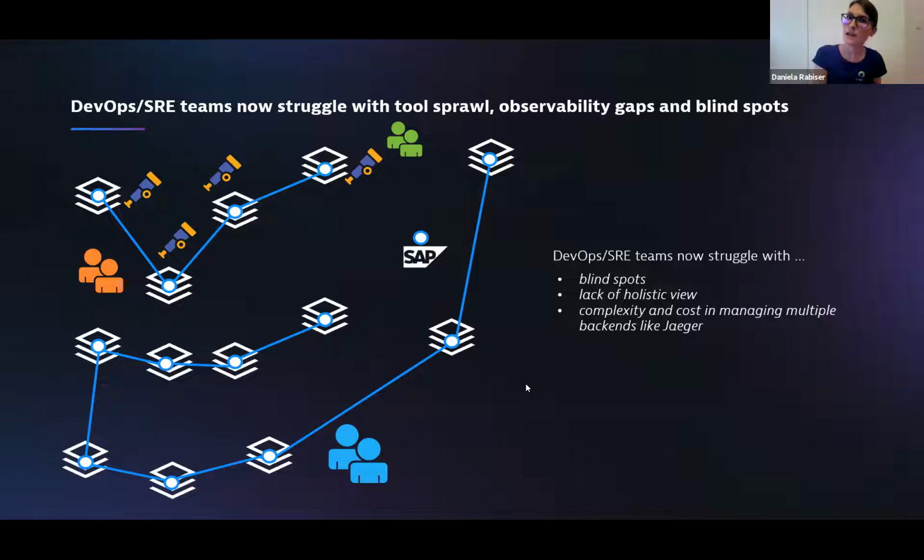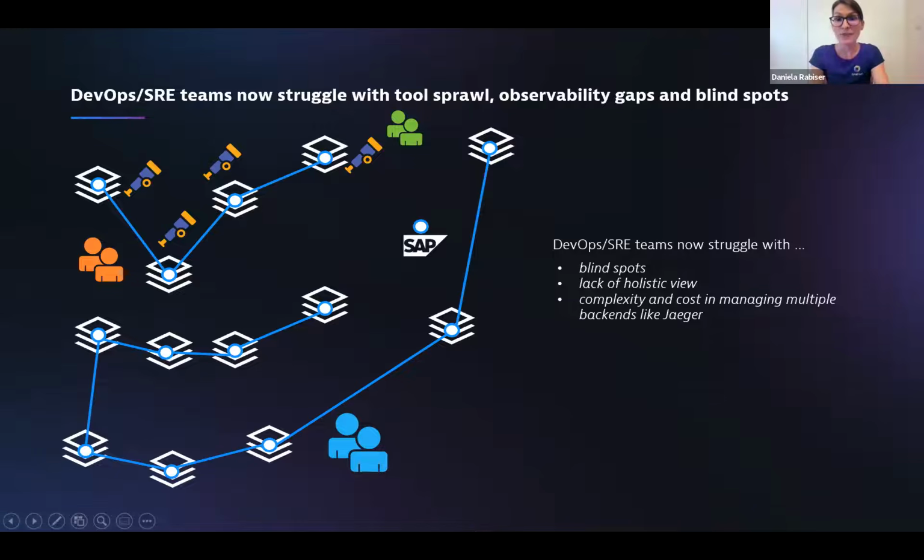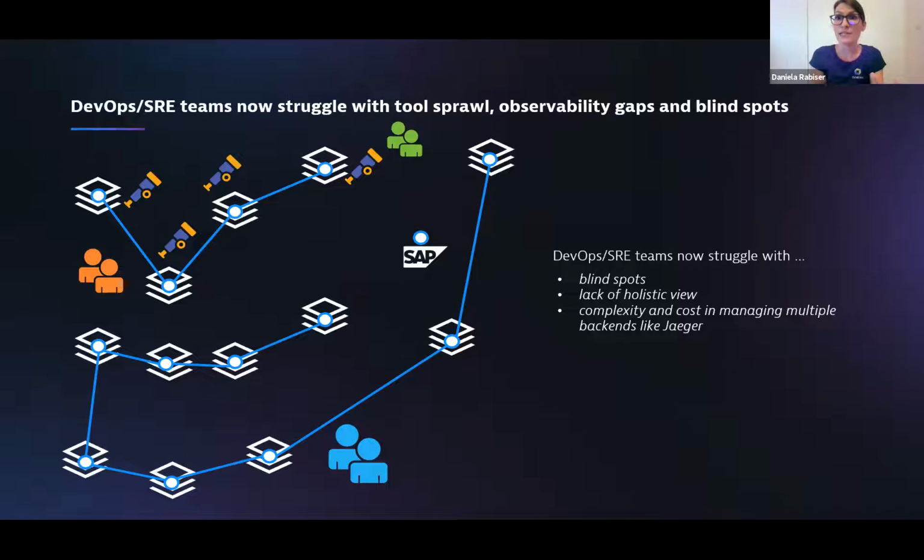Some teams are now using Dynatrace OneAgents, some don't. Some are bridging gaps with OpenTelemetry. Some use it to add business-specific data to their traces. And suddenly, DevOps and SRE teams are losing the end-to-end visibility they need.